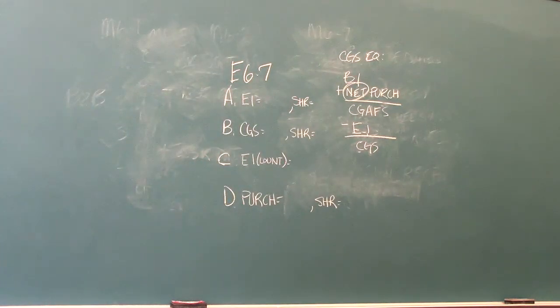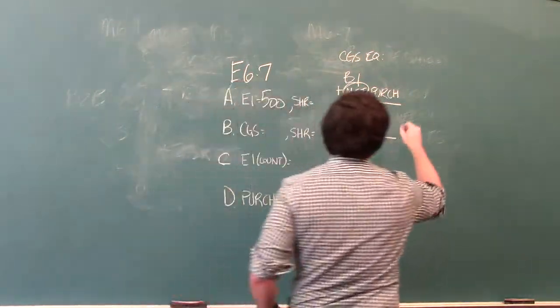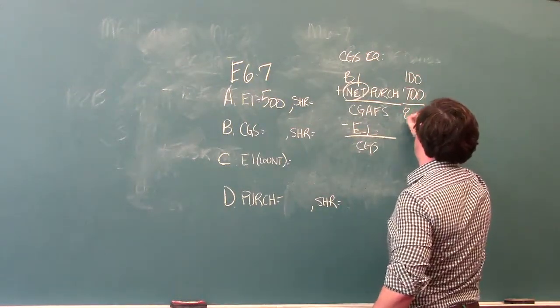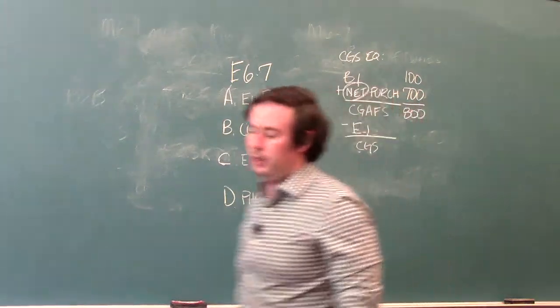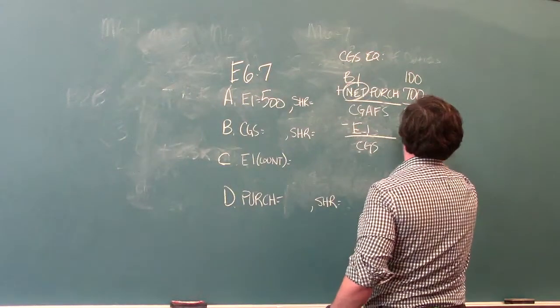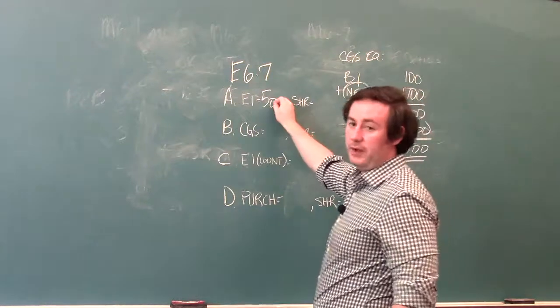The first one says, A, beginning inventory is 100, purchases are 700, cost of goods sold are 300. Find the ending inventory. Ending inventory in this instance would be our 500. If we calculate this, beginning inventory was 100, purchases were 700. That gives us cost of goods available for sale is 800. It tells us that we sold 300. So we subtract those out, we get 500. Right? And that's what we put here for ending inventory.